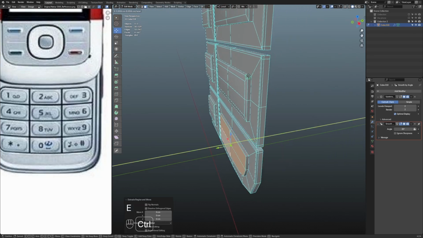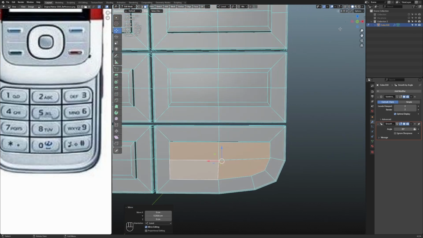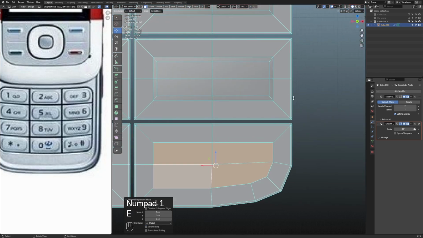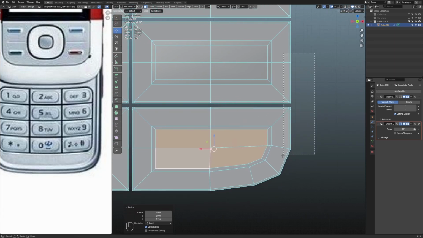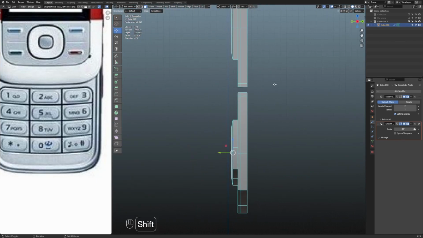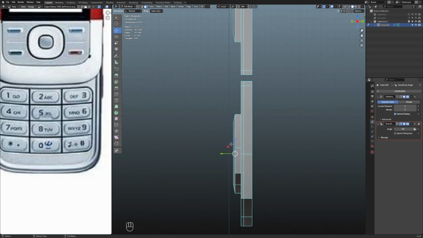Extrude, and I'm going to hit it about here and extrude again, something like this. Hopefully, yeah, it's about right. And then another slide extrude.